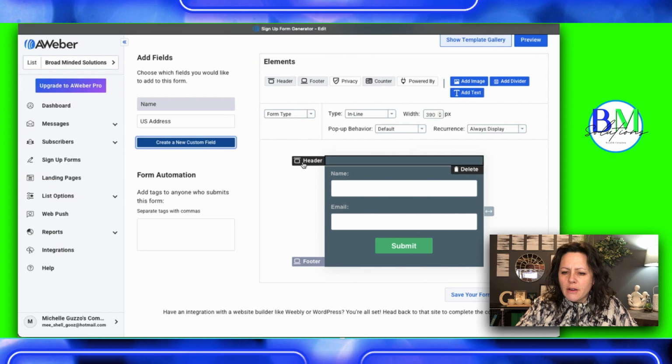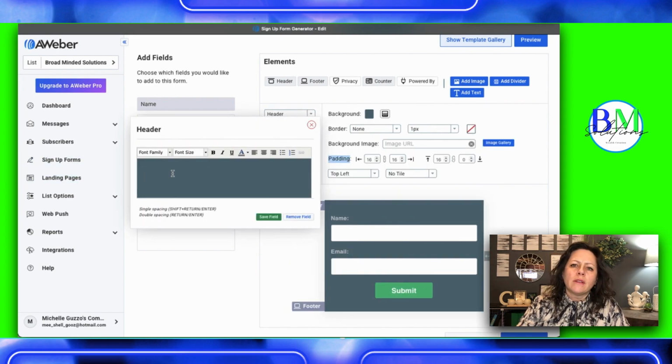So we're going to work on the header right here. It's going to pop us up a box on the side. And I'm going to give away a lead magnet because that is something that we often do in order to get emails. So I'm going to say my lead magnet is called the 7 Steps to Success in Affiliate Marketing.